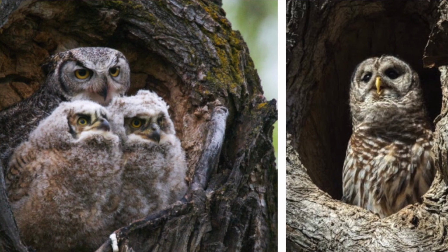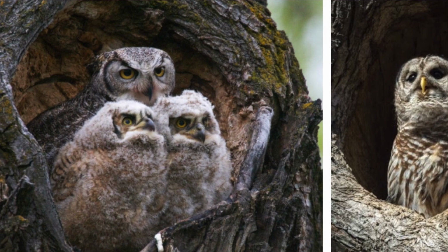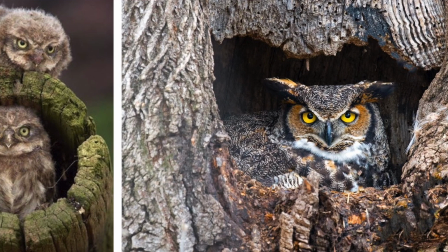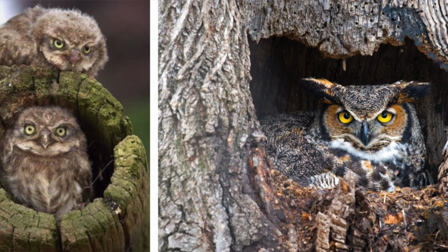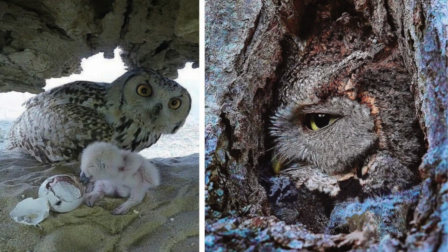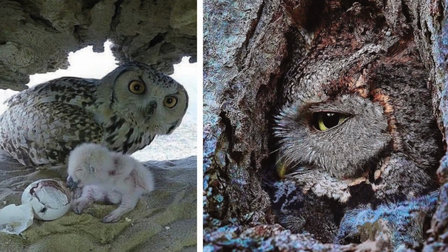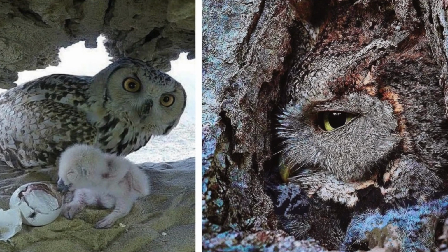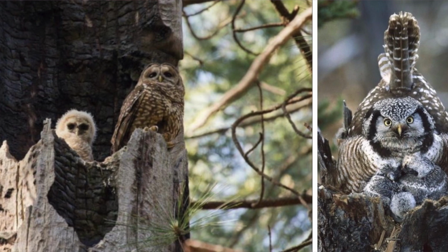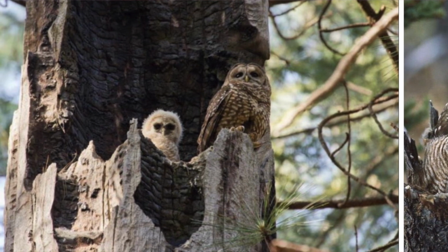Owls take over abandoned nests from other birds because they're poor nest builders. The mother owl lays eggs over a course of a few days, so owls hatch on different days from their siblings. The father owl delivers food to the nest 10 times a day. Larger prey is ripped apart and fed to the owlets piece by piece until the owlet is old enough to swallow a smaller prey whole.